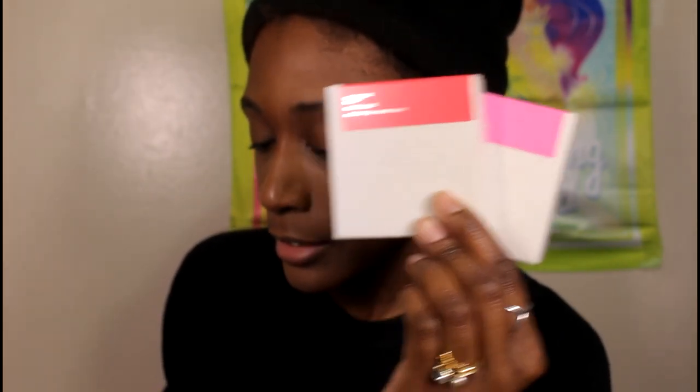I was also looking at the shades Aki Sky and Hibiscus Haze — two shades I'd like as well. The peach one I feel like would be too soft for my skin tone. But I was like, we're gonna calm down because we don't know how the formula is. Not to mention these are $38 a piece, which is getting up there with Pat McGrath prices, and if she's not Pat McGrath formula, she needs to go have several seats.